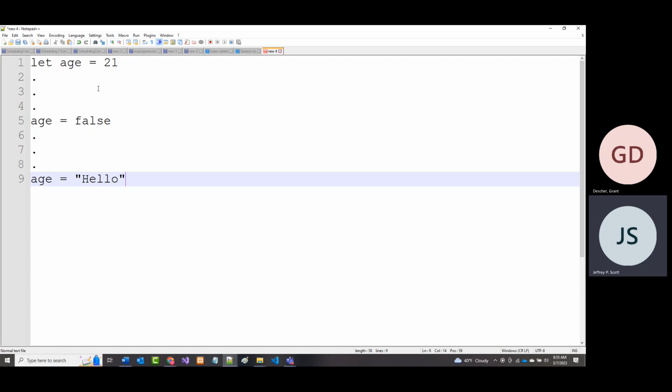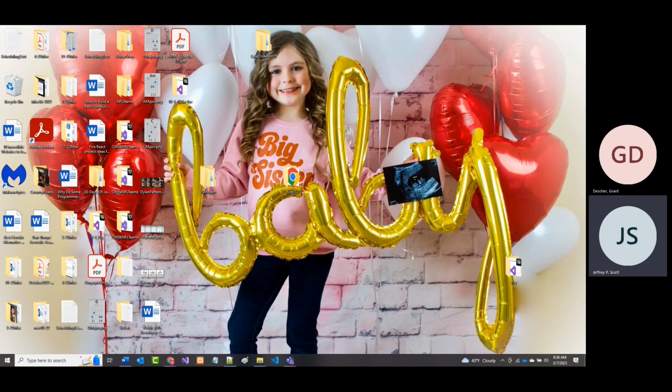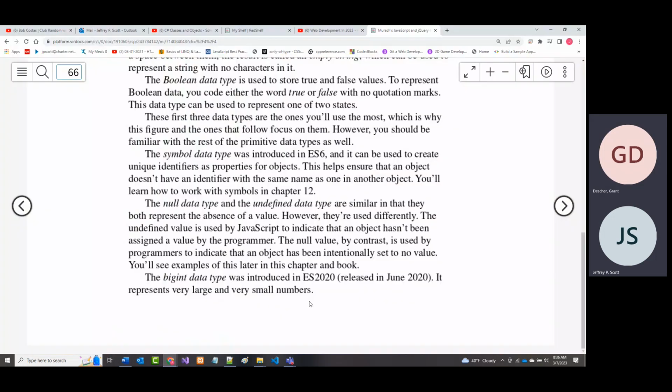Change the type of data that a value holds at any time in JavaScript. This is, like I said, when I said that it can be one of the worst languages to learn, it's because there's very, very few other languages. The only other language that I know of that allows you to do this is PHP. There are very few other languages, at least that I know, that allow you to do things like this. You might say, well, fine, why would you want to do that? It's not so much that you'd want to, it's that you can.